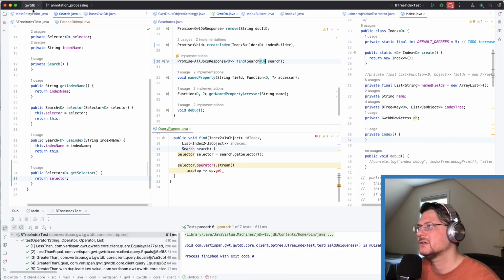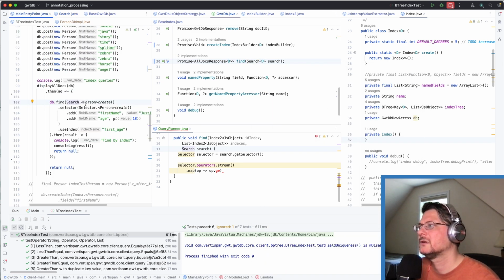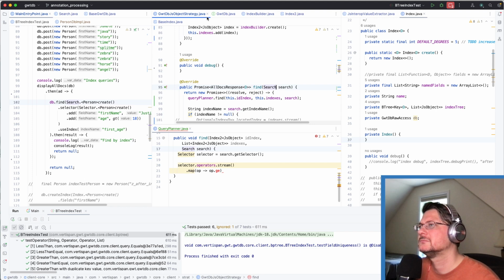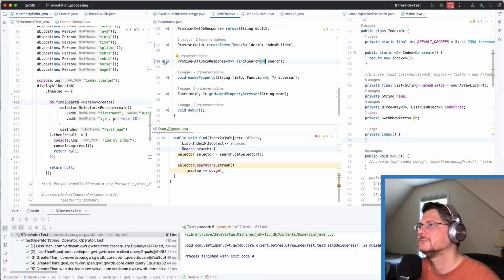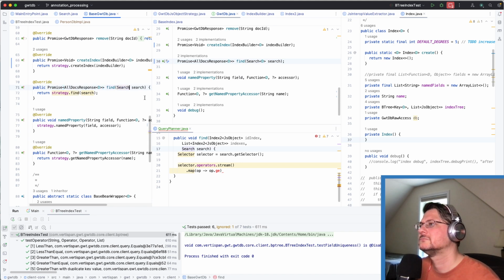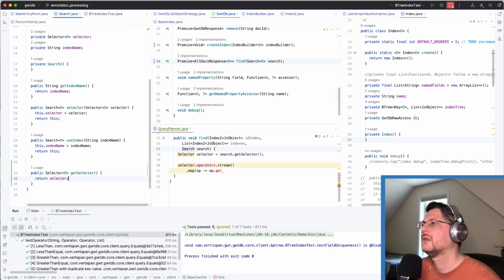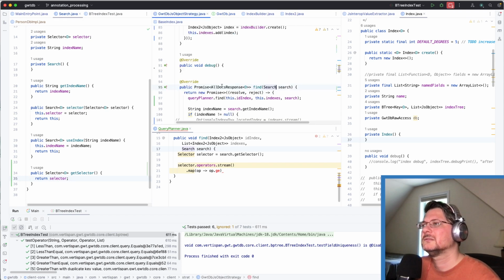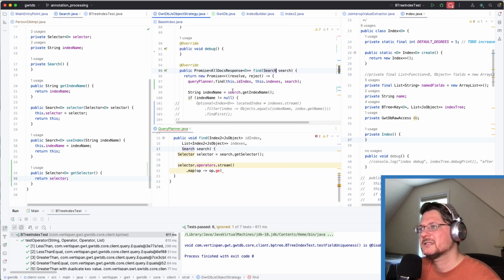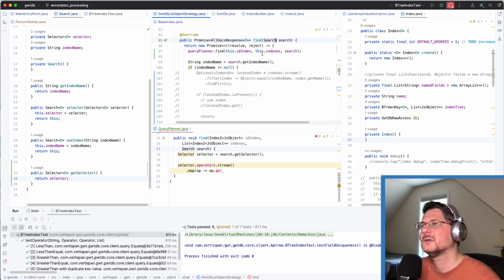Wouldn't we be searching for person objects? Okay. I guess I may have parameterized that later and forgot to update.